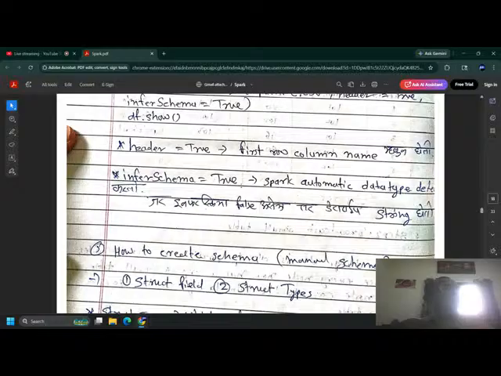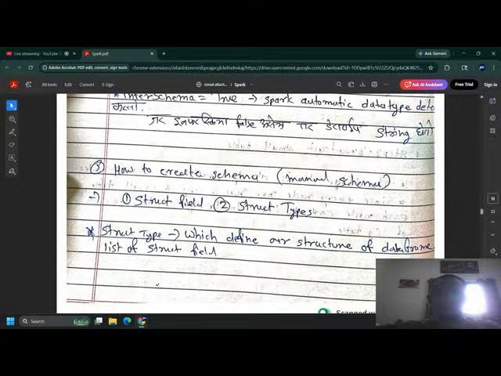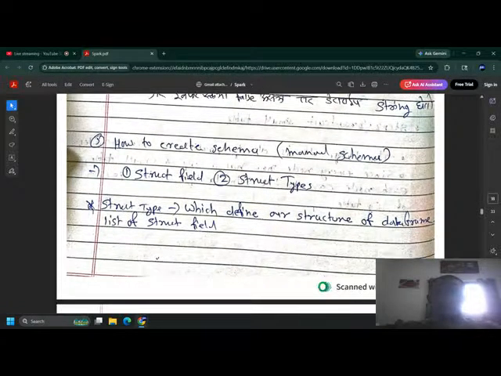आता स्पार्क डेटा टाइप घेतो जसं की कस्टमर आय डी हा इंटिजर असावा, ठीक आहे. कस्टमर नेम स्ट्रिंग असावं, सॅलरी हे डेसिमल मध्ये असावी. आणि जर समजा आपण इन्फर स्कीमा ट्रू नाही घेतला तर तो बाय डिफॉल्ट स्ट्रिंग घेईल. How to create a schema: StructField, especially manual schema, StructField and StructType.